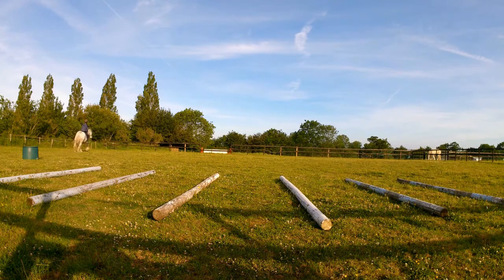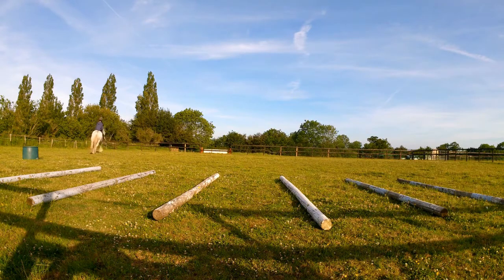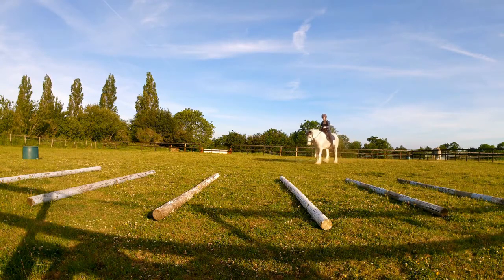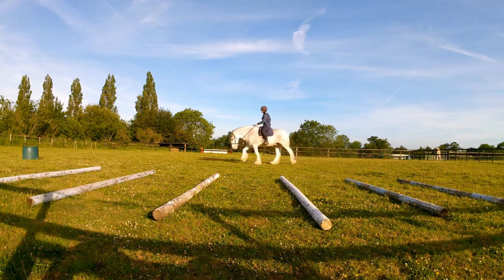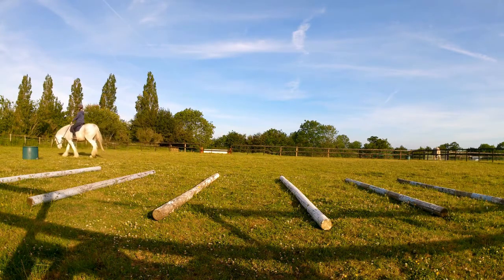We've got lots of schooling to do still - he's a little bit downhill, a little bit heavy on the forehand, but that'll all come back with a bit more schooling and practice. He seems to be leaning a little bit today. That's a much nicer trot there - still a little bit argumentative with the head though. I think it's possibly because I've been giving him a hard time about not being lazy, and the head fidgeting is just maybe his way of having a little protest about that. Oh, and he stomped his foot there - definitely protesting that he's having to work harder today.